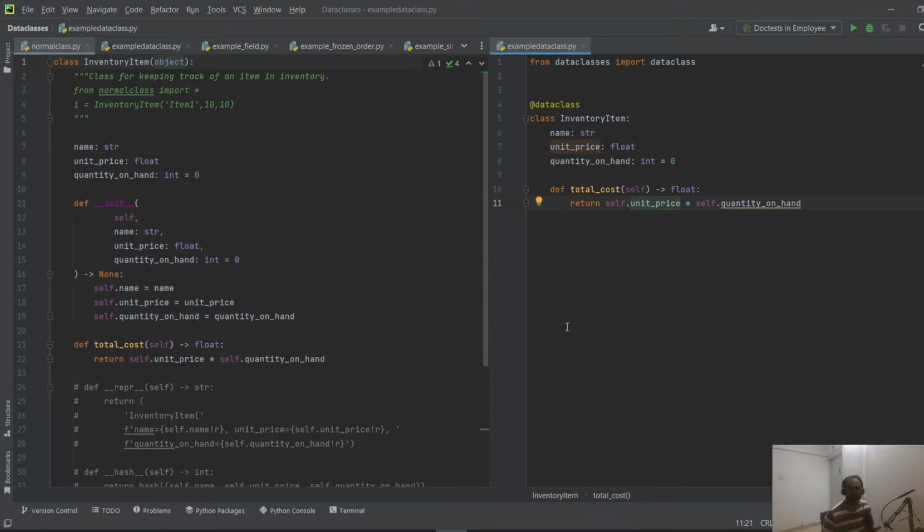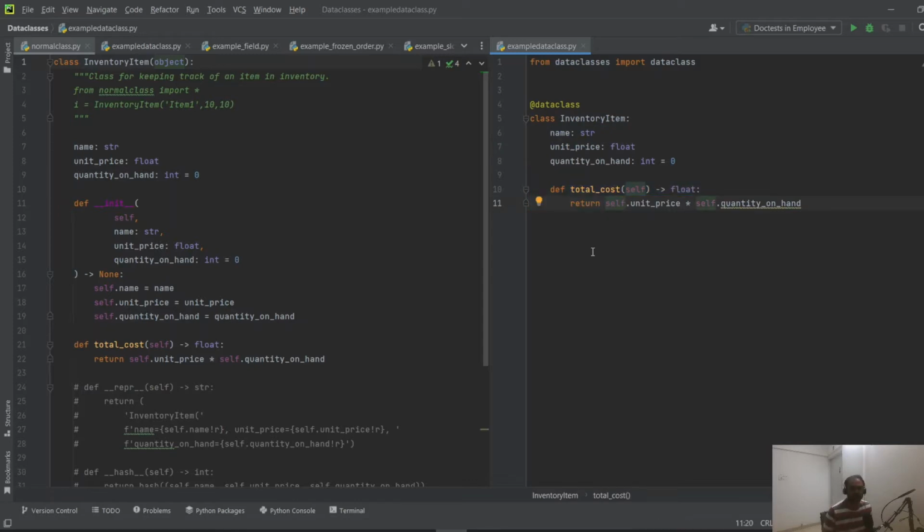The what part is clear. Let us look at the why part. Why would you use a data class as opposed to a normal class? Now, if you look at this class on the right hand side, the inventory item, it is clear that it doesn't have much logic, much processing to do. It has just 3 variables and then a total cost method. So it's fair to assume that this class was written just to hold certain data with respect to an inventory item. Nothing more, nothing less. It doesn't have any complicated calculation logic as well.